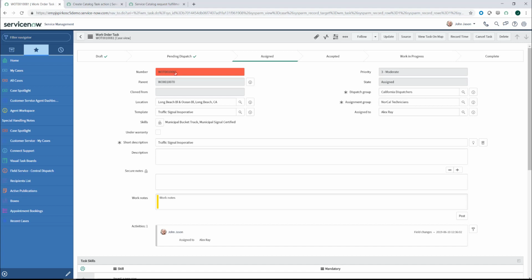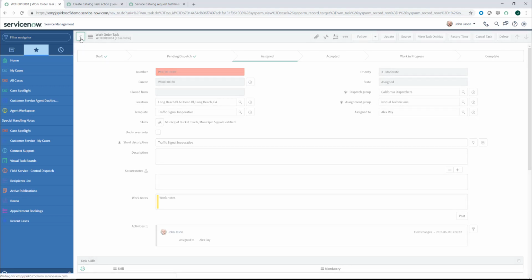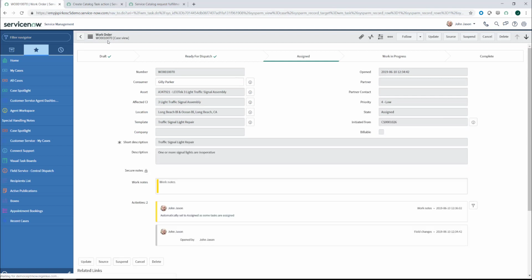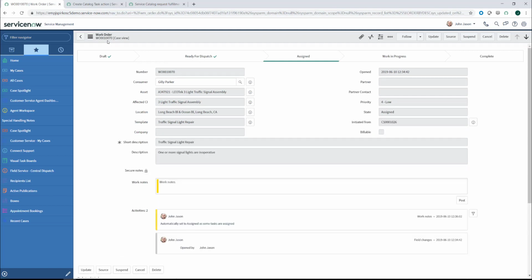At this point, 81 is the work order task that John Jason would be able to get. And the other thing we could do here, if I wanted to, is an in-between step. Instead of going right from the work order task, I would have an auto assign button up here for the work order where it would create the auto assignment for me to a specific user. So let's say you had 5 drivers in the area, it would let me pick the 5 drivers that are capable of fixing that issue.